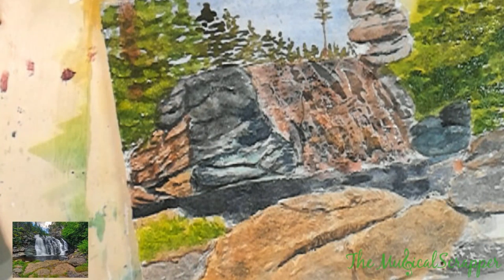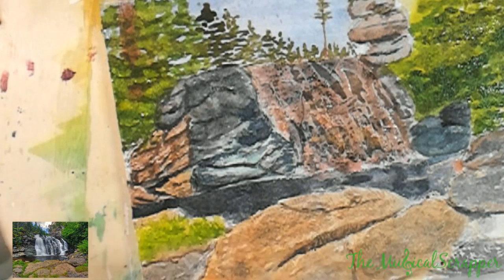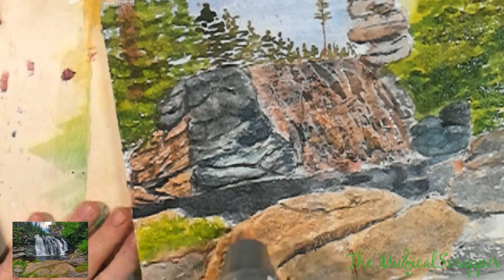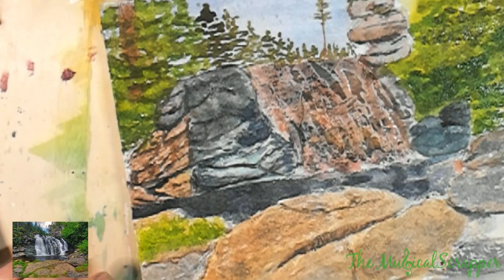I didn't quite get the effect that I want. I need to dry that so I can go in with some details. All right, my detail brush.